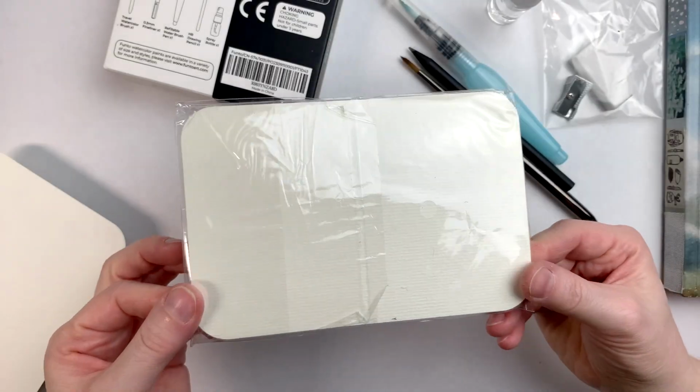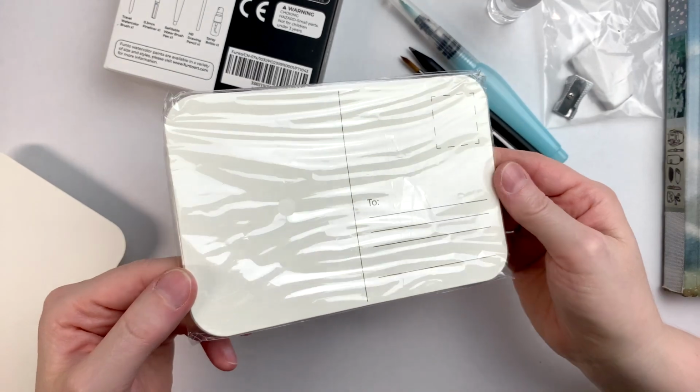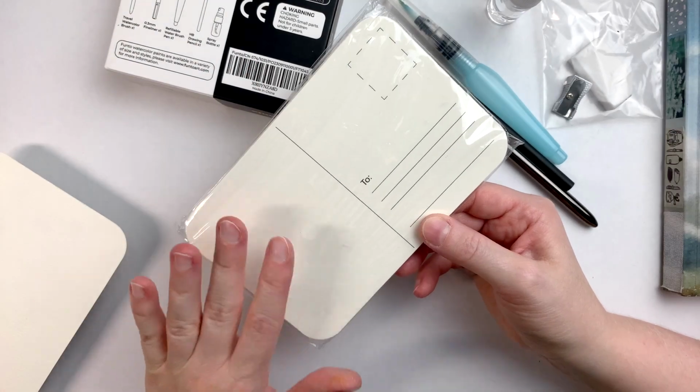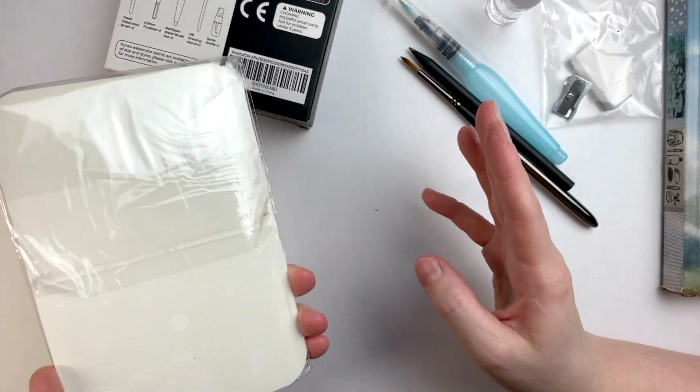This is the postcards, not much to say about these at this point, though I do like that they're pre-printed on the back. So I feel like this makes it a really fun travel kit, because you could paint these and probably mail them really quickly.